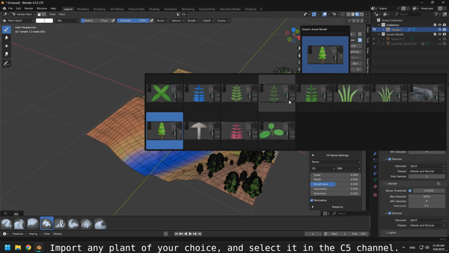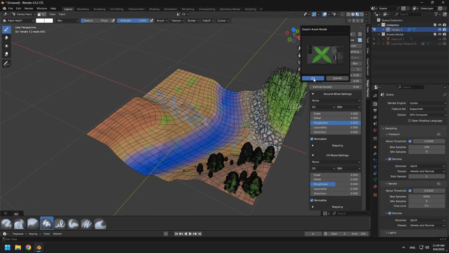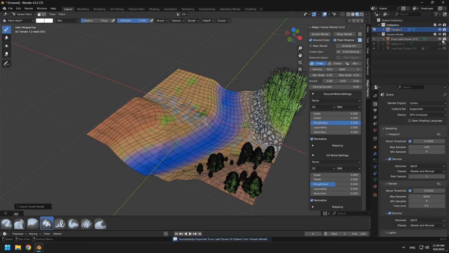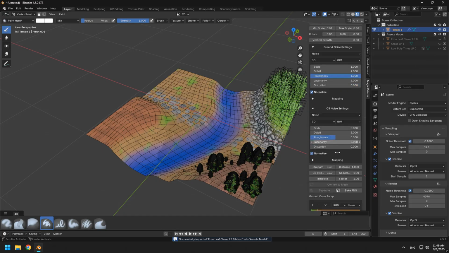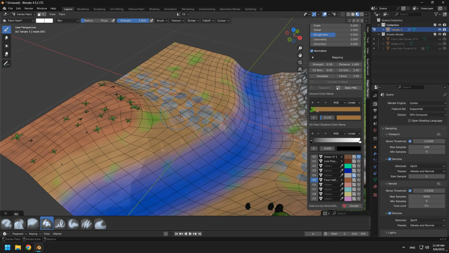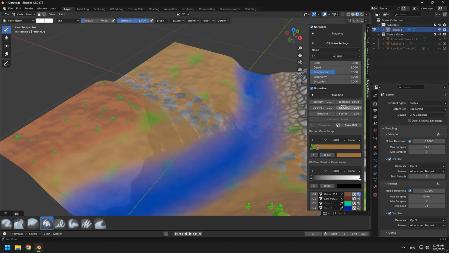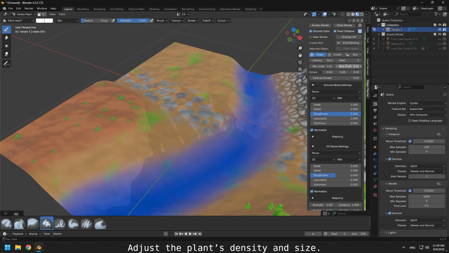Import any plant of your choice, and select it in the C5 channel. Adjust the plant's density and size.